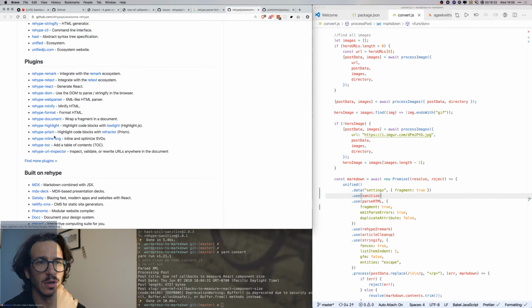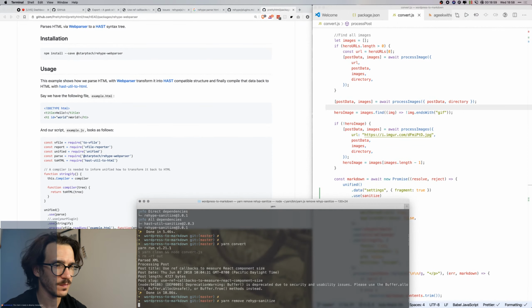And so let's do yarn remove rehype sanitize. Okay, come on. Great. So now I'm not gonna use it anymore.